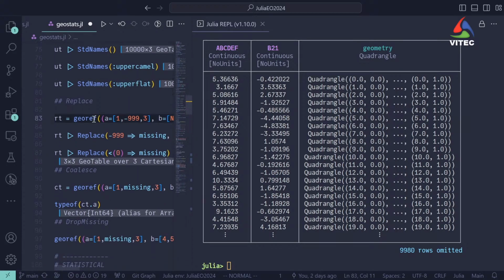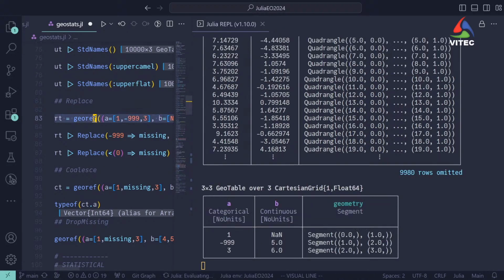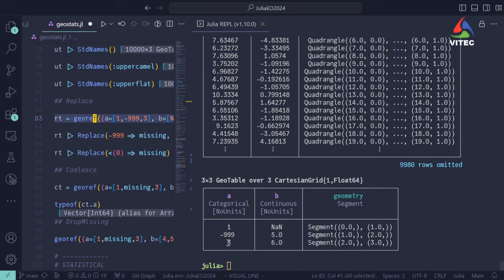Another very useful cleaning operation is replace, right? So sometimes you have geospatial data or geotables, like this one here at the bottom, with missing values, for example, none, right? Not a number, or missing, or negative 999, because that's not a valid value for that variable. For example, it's a porosity or permeability or something that cannot be negative. They usually use a negative value to signal that this is an invalid measurement.